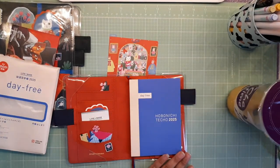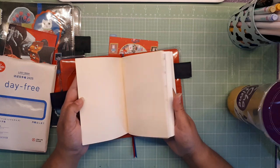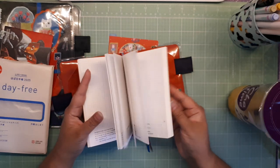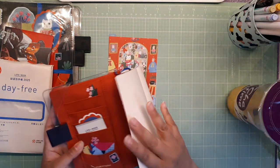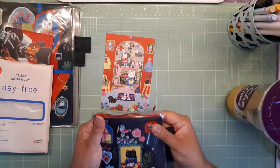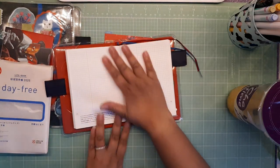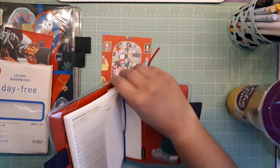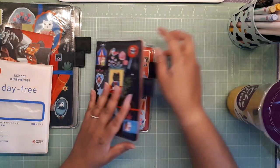I'm shocked that the Day Free has the year printed in it. I guess people who have Day Frees use them because they don't want to jot stuff down every day — it could be like a running to-do list. I've never taken a Hobonichi book and placed it cover to cover, flap to flap inside — that's really cute and it looks really awesome. So here's my little A6 Hobonichi Yumi Kitagashi planner, and this is the final installment of my Hobonichi haul.